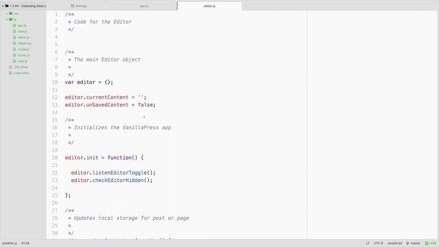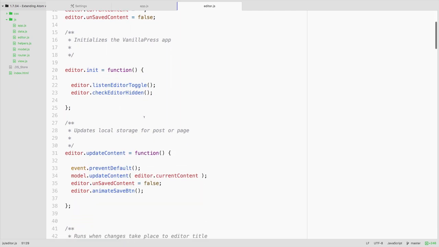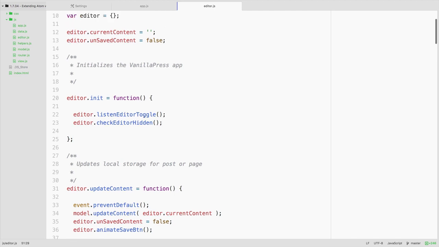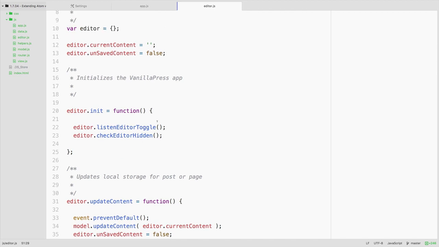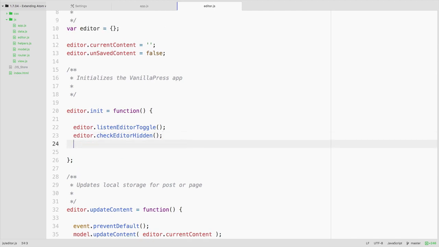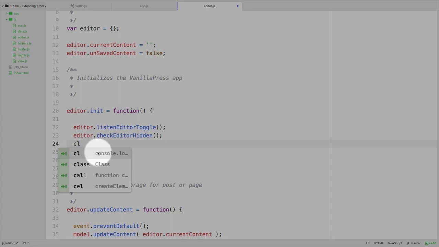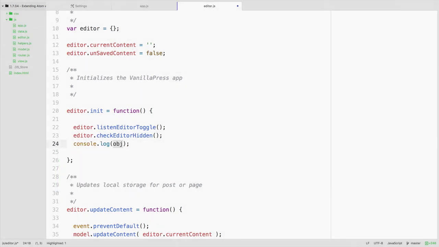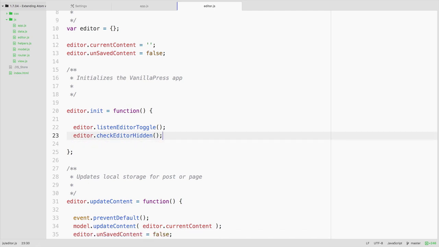Okay, so now that we have this set up, I'm going to just start off with a simple example of one of these snippets, and then you could go through all of them on your own and play around with which ones are helpful and might be worth it for you. But the simplest one, we looked at this before, was if I type CL and then tab, I could see that it's already coming up as a recommendation here, but I just hit tab and I'm automatically in there to be able to log out whatever I want. So that's a pretty helpful snippet, and there's a bunch more in there as well.